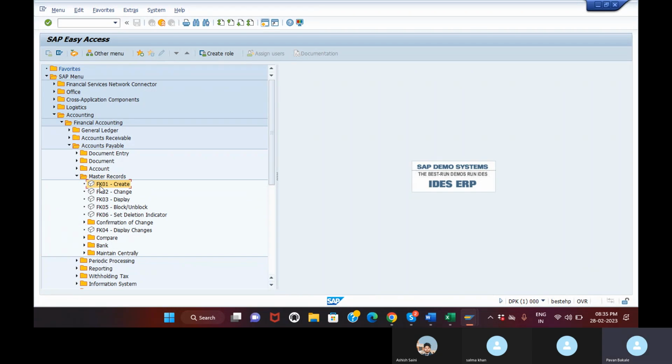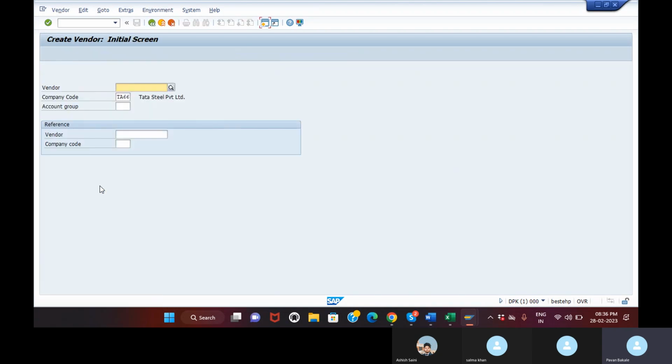Same to same how I did it for customer, I should do it for the vendor account. Go to FK01 and here the procedure is different. In customer, you find account group and double click and all those things are there. Here nothing. Just give company code here and give your group TA6D. Okay, see it has come. Just give your company code and account group, whatever account group you have created. Then just click on enter. That's it. It is very simple here.